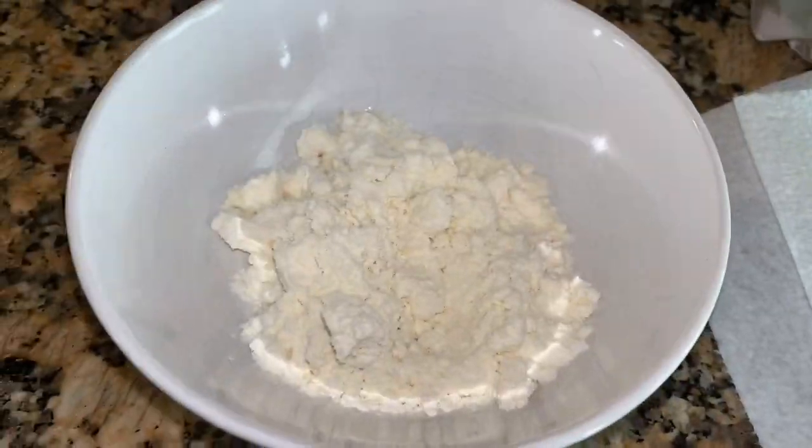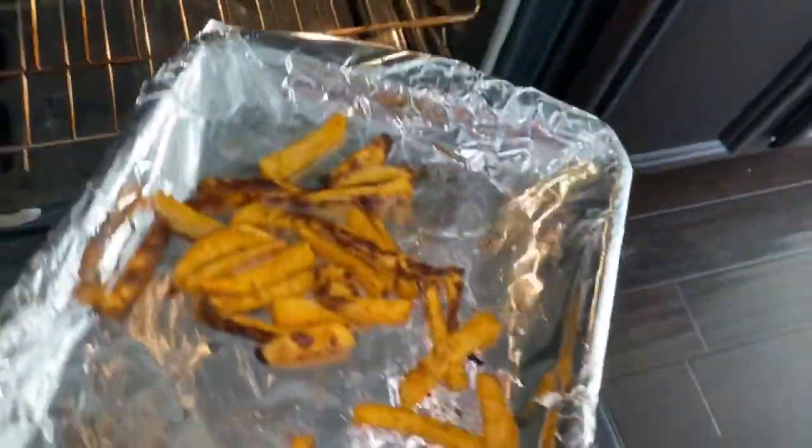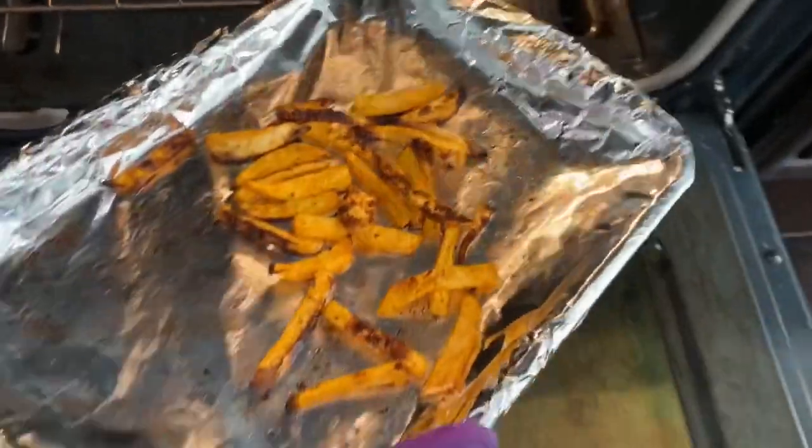So it's time to go ahead and finish cooking. Y'all, just look at these fries. So this is what the fries are looking like. I'm just leaving them in there for a little bit longer, but they definitely are crispy.